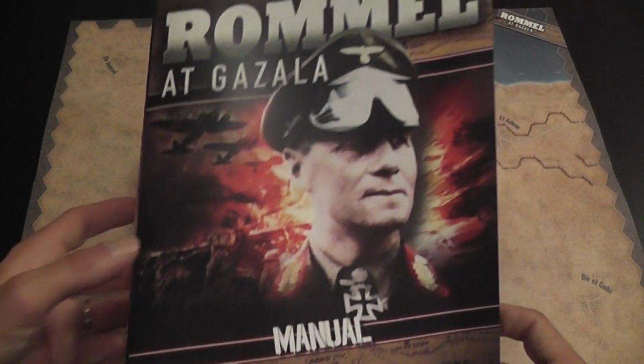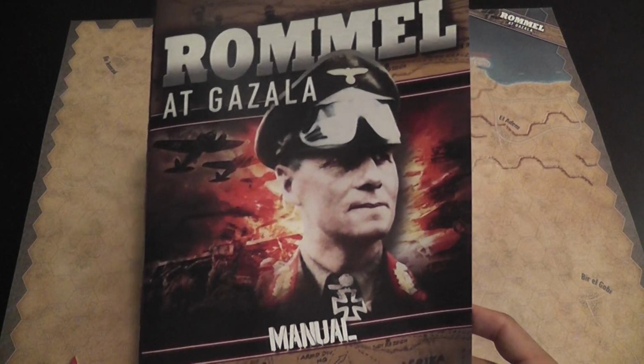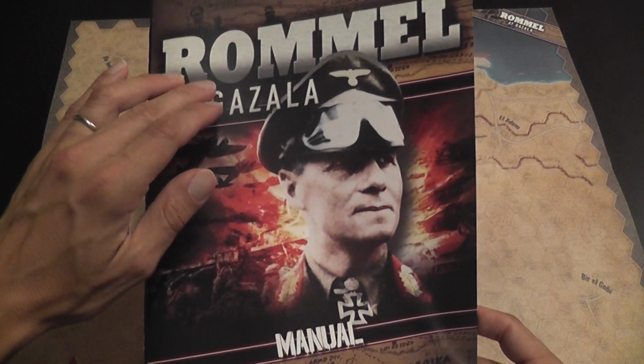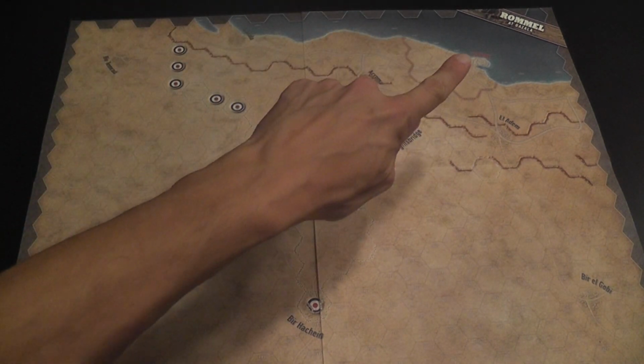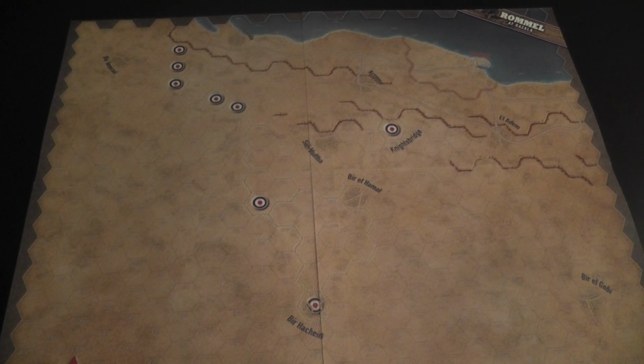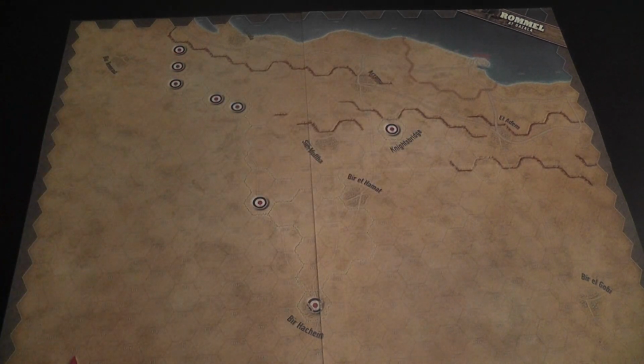The game is quite clearly set in World War II. It is a war game that depicts Rommel's struggle against the Allied fortified lines outside of Tobruk in 1941. So, the attempt by Rommel to go past the fortified line to reach Tobruk.